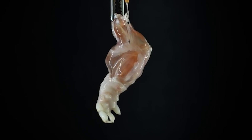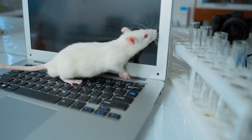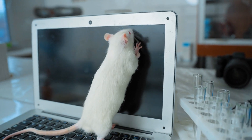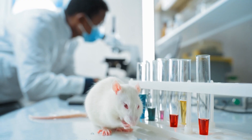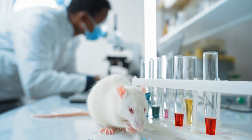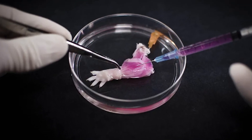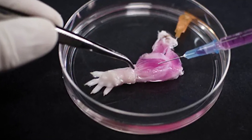Growing more than just organs in a lab, but entire body parts as well — this was done with mice DNA at Massachusetts General Hospital, where they actually managed to create a body part with functional veins and muscle tissue. Harold Ott, who works in the specific MGH department, stated that the composite nature of our parts makes building a functional biological replacement particularly challenging. Parts contain muscles, bones, cartilage, blood vessels, tendons, ligaments, and nerves, each of which has to be rebuilt and requires a specific supporting structure called the matrix.